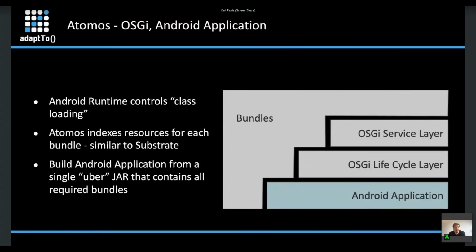And last but not least, we also did the same thing effectively for Android, so that works up to a point as well. It's somewhat similar to the native image case, because we also have to create an index. They have a lot of the same assumptions. They assume a closed world for class loading, and the resources get decoupled from their identity. So we have to create an index to represent the runtime. But that's all working. We have examples for all of that, and I will show that in a moment.